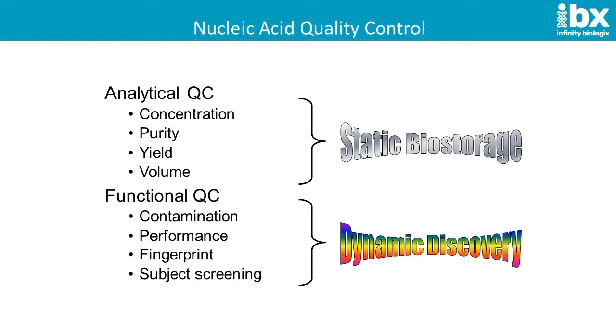And then there's functional QC. So this is the dynamic discovery component that is not incorporated by a lot of labs. It is by a lot of biobanks, but not necessarily a lot of individual labs. And this component looks at contamination, the performance of the sample, or being able to predict the performance of the sample, the fingerprint to know that the sample is unique, and we can also incorporate the screening of subjects for clinical trials.